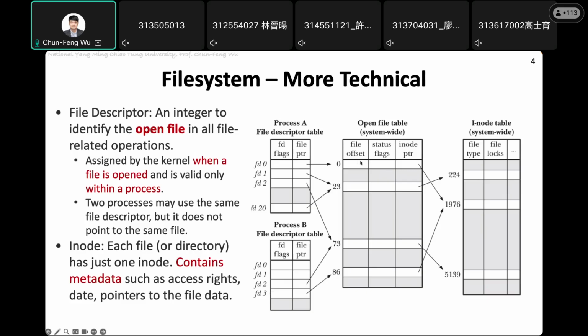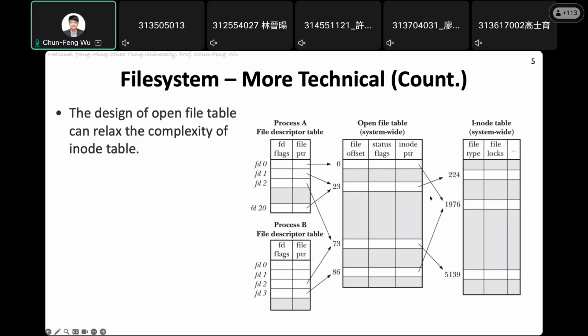But the open file table is about the fact that in Linux, at the process level, there is a possibility that two processes will share the same file descriptor, as when a process does a fork. When the process forks and a child process comes, at that moment the two processes will first share the file descriptor table. So there is a case like this, and we need the open file table. Let me give you some more examples about why we need another table between the file descriptor table and the inode table.